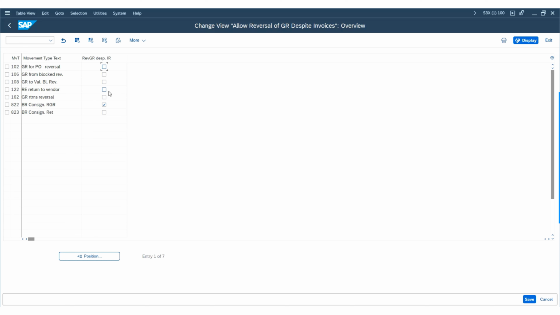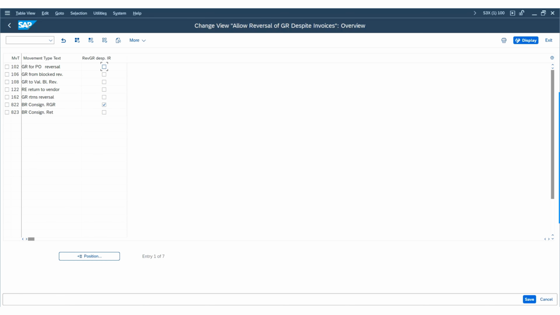the system allows you to post the return delivery without cancelling the existing vendor invoice. You can reverse the goods receipt or post the return delivery directly without needing to cancel the invoice. Okay. If you do not mark the checkbox, you will need to cancel the vendor invoice before posting the return delivery or the return goods receipt with reference to a return purchase order. This control is found in this configuration. Okay, you can also do the same process in the transaction code OMBZ, right? And this is how strictly the system handles the invoice cancellation when processing the returns, right?